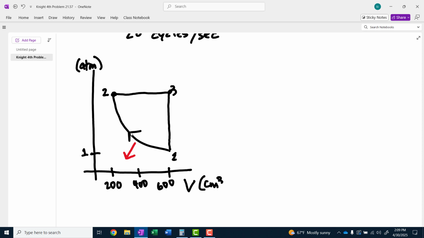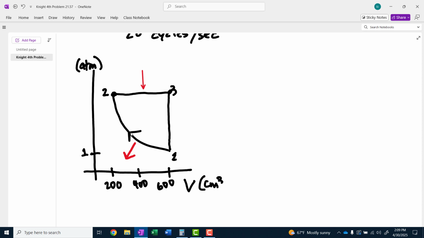And yet, you can see from the graph, we've already calculated, we're going from 300 kelvins here to 900 kelvins here. So how is it that the gas itself is doing positive work? So Ws is positive, and yet it's still increasing in temperature. That must mean that there's heat flowing in. So Q here is going to be a positive number.